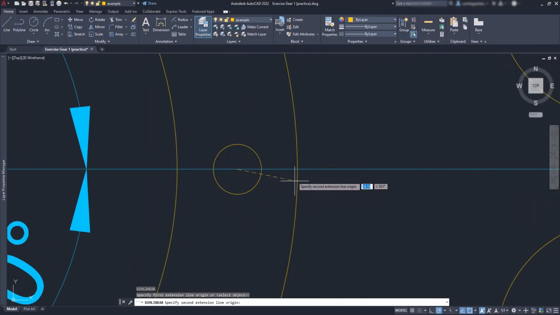Okay, let's add the dimension line up to the intersection with the other circle and click again to place it right there. Next, for the second dimension, we could actually use copy or mirror, but I decided to press enter to repeat the same command, and I'm just doing the same as before, but to the other side. Then the circle has a radius of 10 mm.